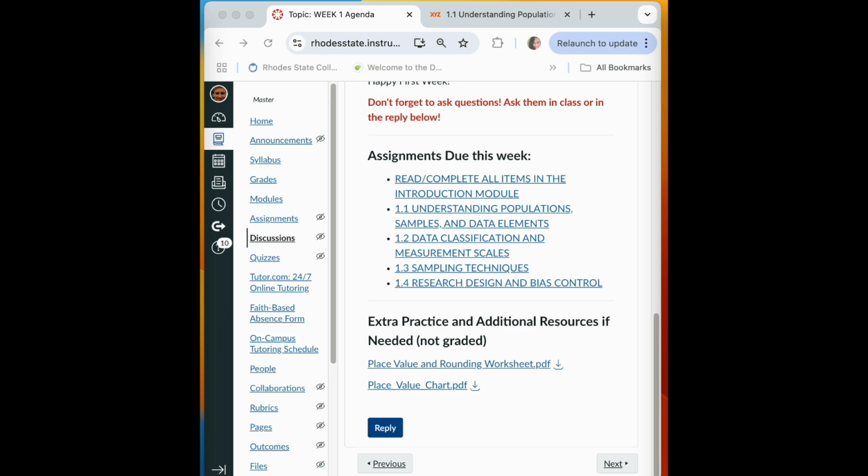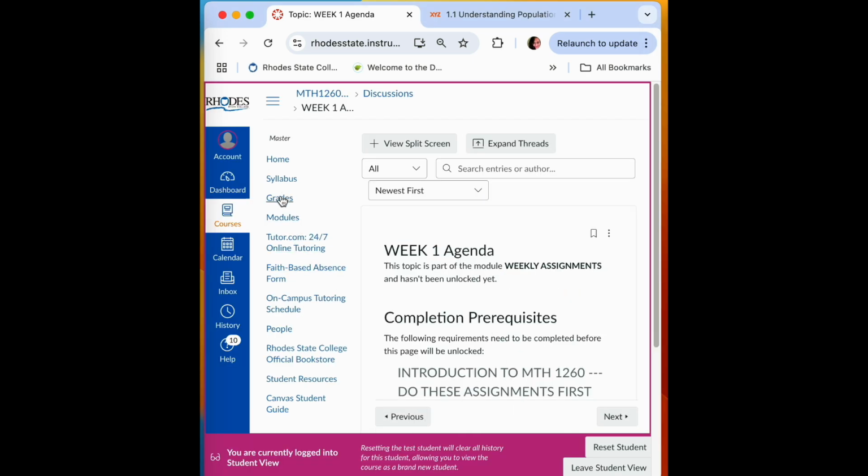But this is a great way that we can stay in communication and help each other. Now, the last thing I want to show you are the grades. Okay, so I'm in student mode. So this is what you're going to see. When you want to keep track of your grades, we're going to have two grade books. The XYZ grade book, where it's going to show your points that you get on your assignments or your quizzes or anything that you do in there. However, we're not using the XYZ as our final grade book or as our final grade. It is not going to be set up with category weights like that.